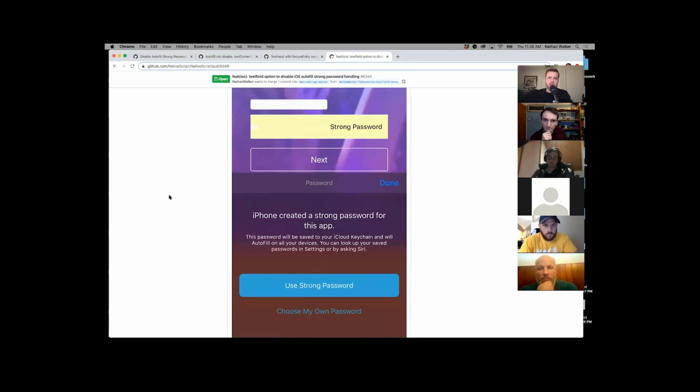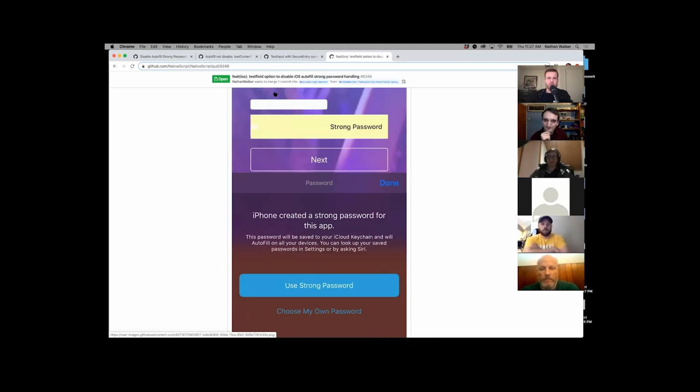For instance, username and login, password. In those cases, you're not registering a user, you're just logging in. So why would they want to use a strong password when they're just logging in? There's many cases where this becomes a problem. It turns out iOS 12 picks up the text field secure property, and if that is set, it will actually auto-engage this. And it can be somewhat unknown exactly when this will show. There's times it will show unexpectedly, other times it might not show. Sometimes it's dependent upon how quick you tap the keyboard when you tap into a secure field.